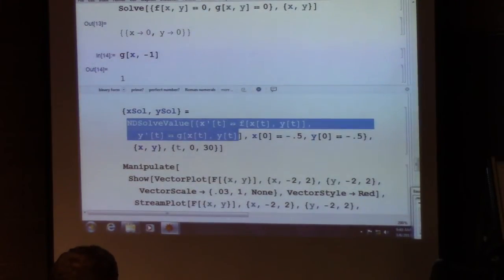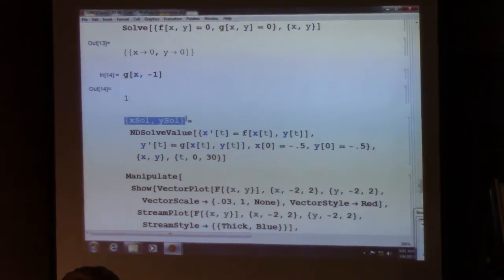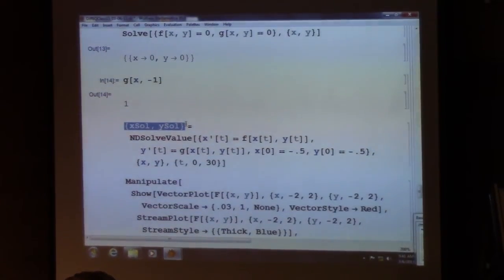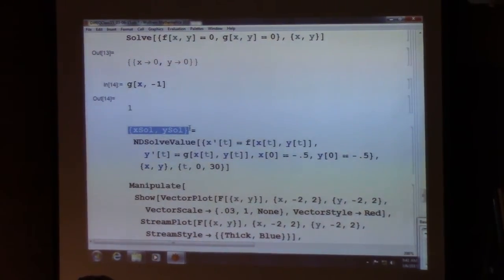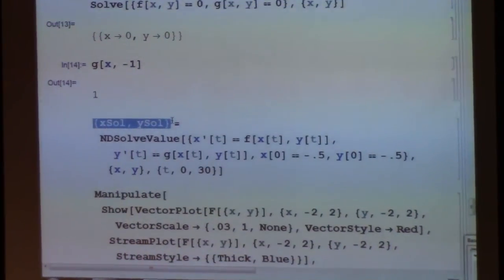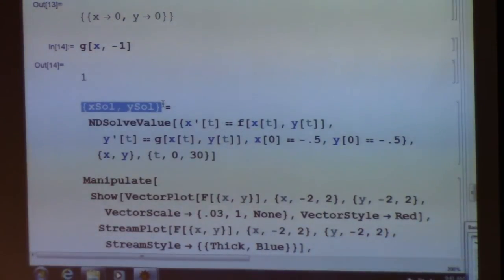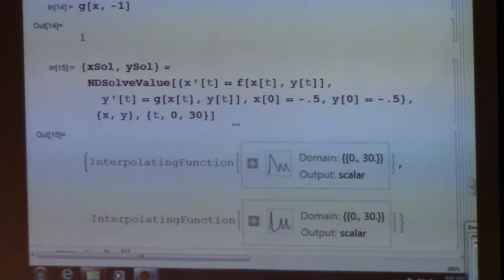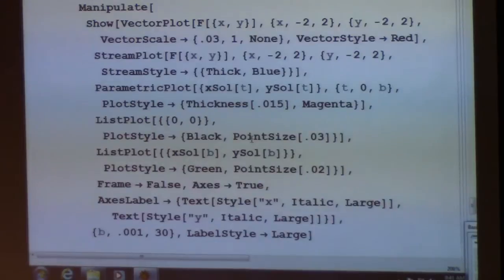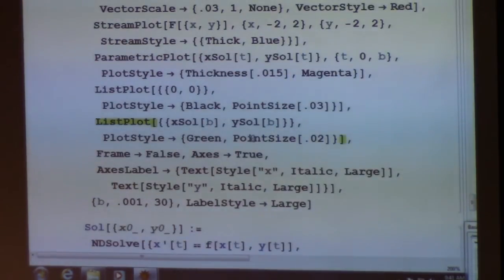All right, here I'm using NDSolveValue in the way I showed you how to do before to get an approximation of the solutions. And you should realize, I mentioned this already, NDSolveValue is just approximating solutions. It's not giving you a formula. It's giving you data plus an interpolation method to connect the dots. But it matches the true solution curve pretty well. It does a good job. So that would take proof. So I'm using NDSolve to get those interpolating functions and then graph them.